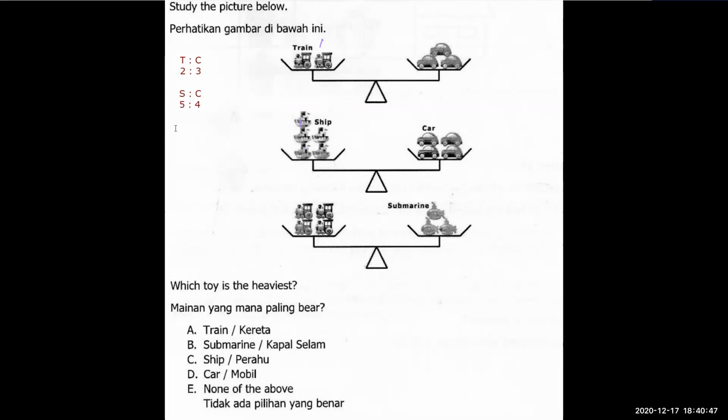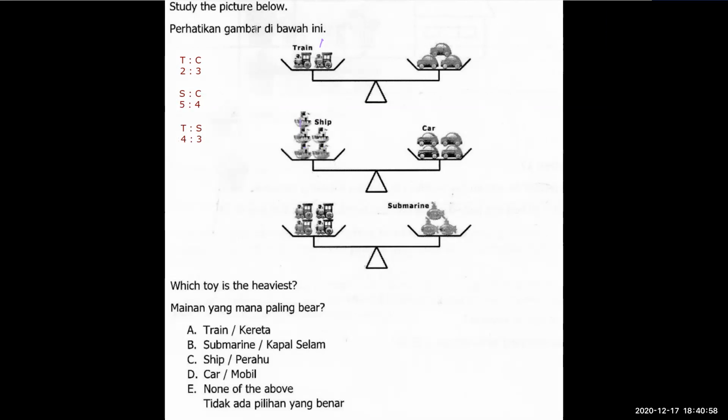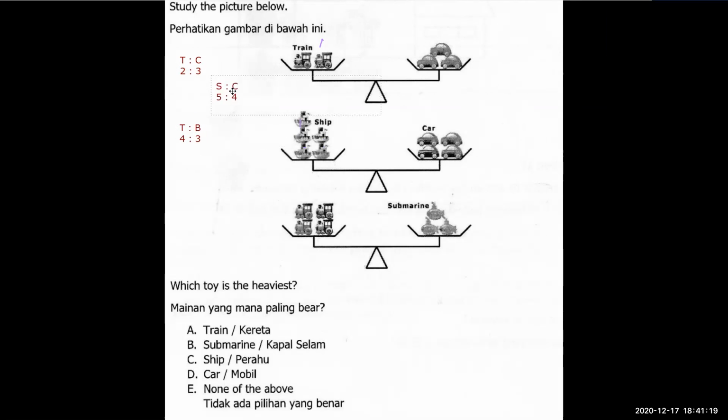And then what else? What is the last one? Train. A train. Train and submarine. 4 to 3, right? Yes. And then what do we do here? We just have to align them together. Oh no, I should not have used the submarine as T. What is submarine? B. Let's just say B. 4 to 3. It's submarine. Okay, so what do we do now? We just have to line them all together.